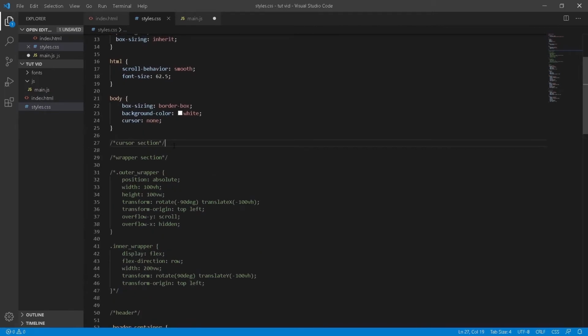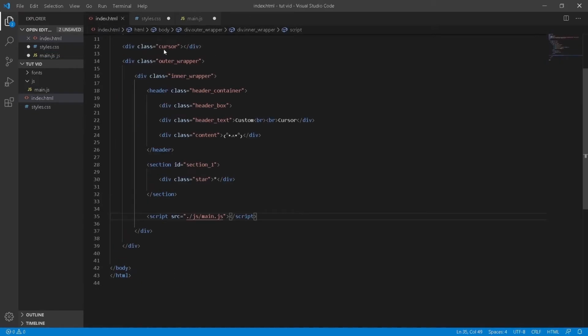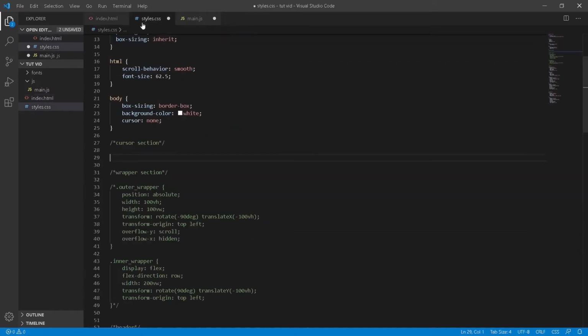Okay, let's go into our cursor section and start the cursor. What I'm going to do first is make sure I spelled cursor correctly. I did. Right, dot cursor. Cursor.